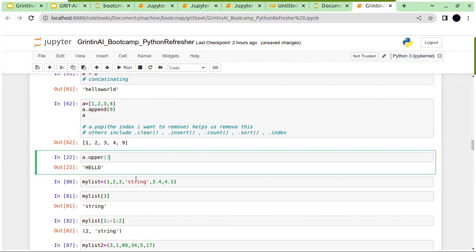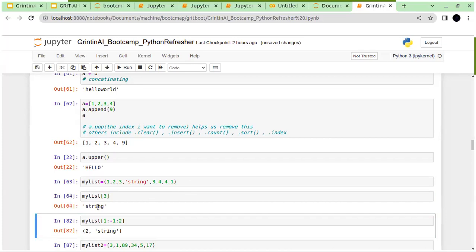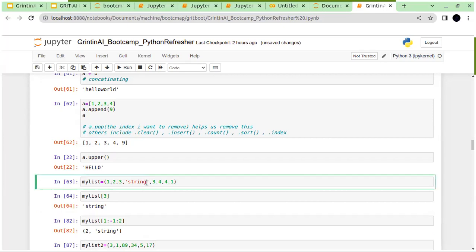So I'm just bringing them together. And now this is a float. So the first is an integer, this is a string, and this is a float, a decimal point, remember. If I save this here and I want to call index 3, Python should bring back index 3. Python will recognize that our index 3 is the word string. You can use any word there. So 0, 1, 2, 3. That's a string.